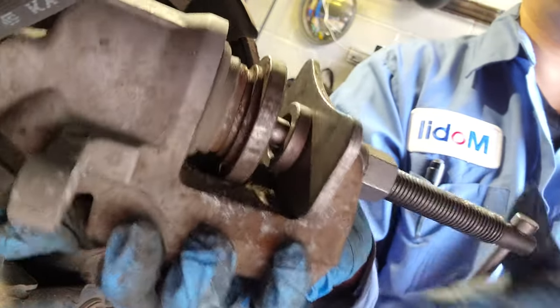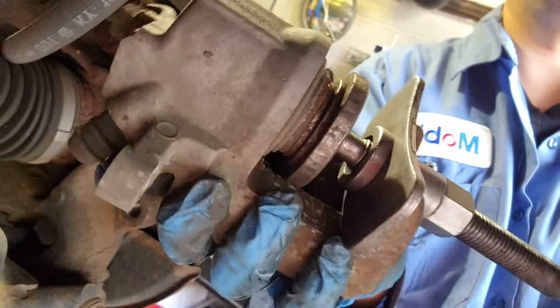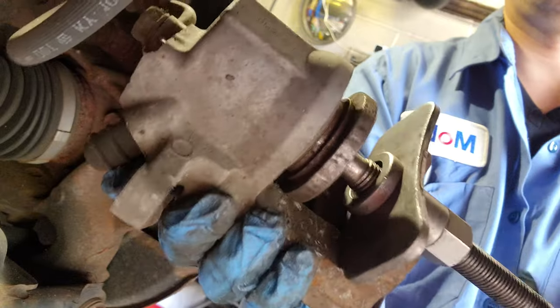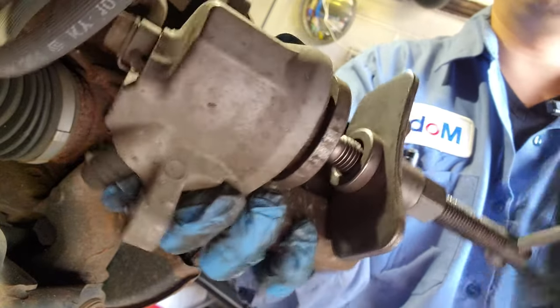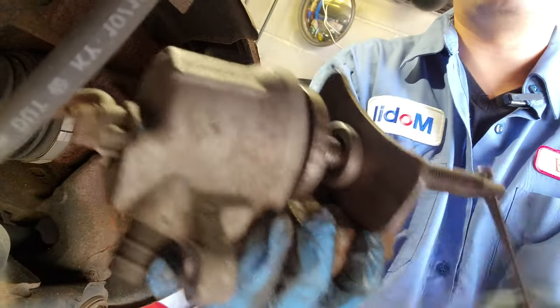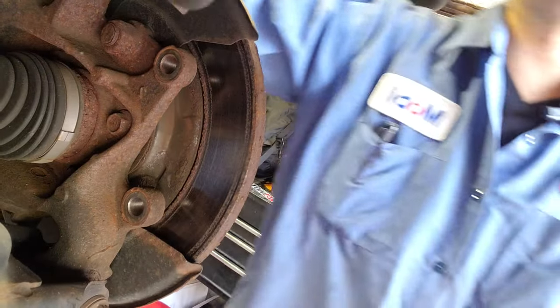I'm just gonna put it like that. Turn it clockwise. I'm gonna start pushing the piston. Okay. All the way until you can't anymore. Like that. Now counterclockwise to remove the tool. Same. Put this to the side.